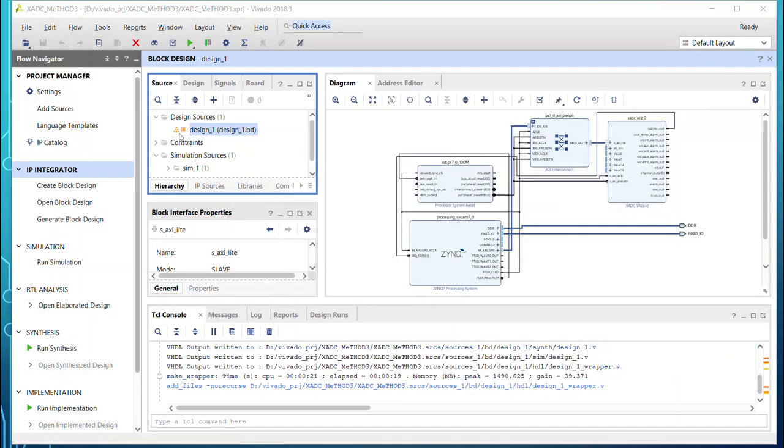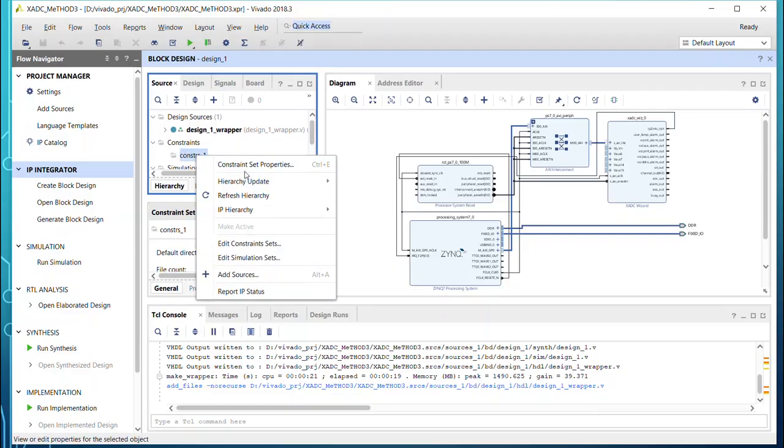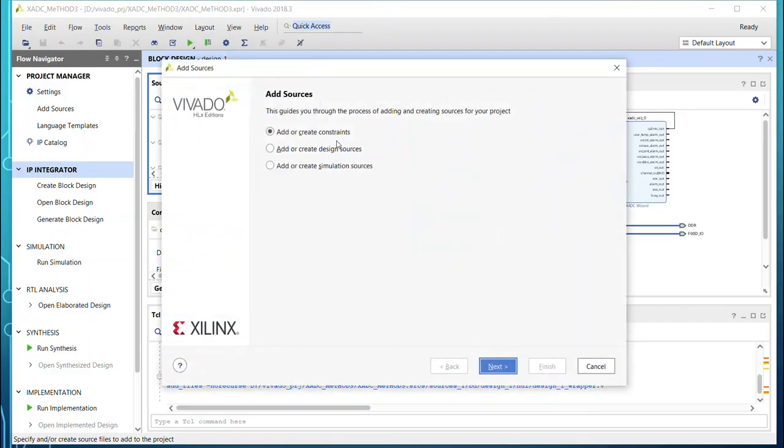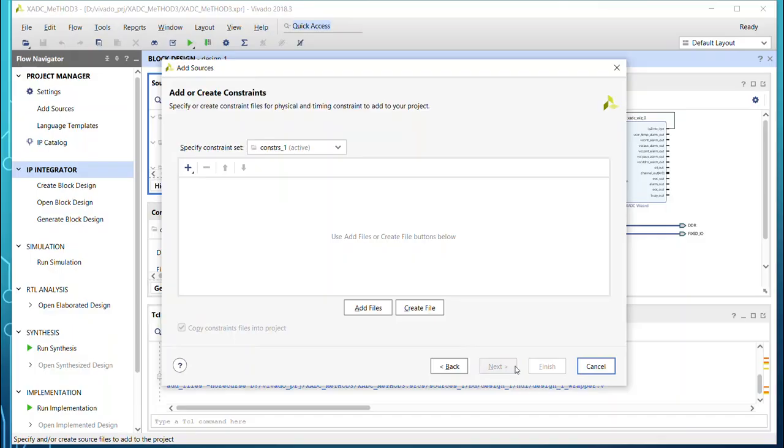In the next step, you have to add the constraint file of the Zybo board for defining the different ports that are related to this XADC. So in the constraint, right click on that and choose add source, add or create constraints. Next.